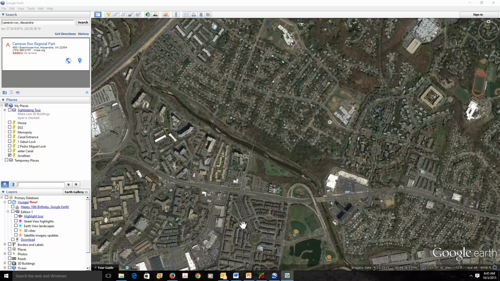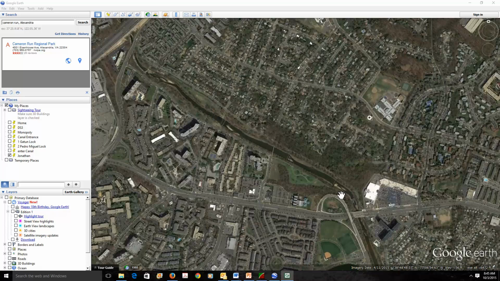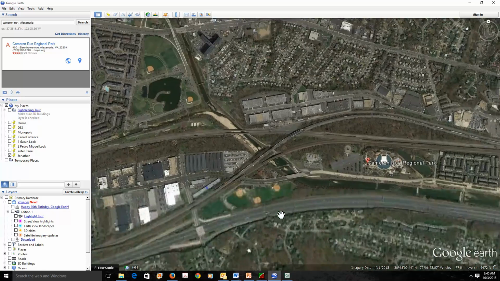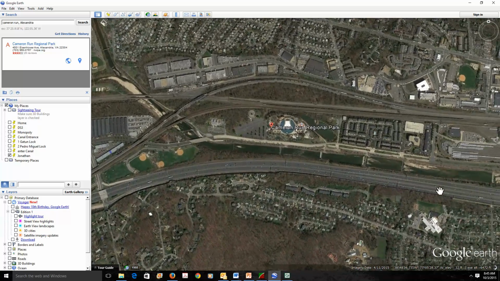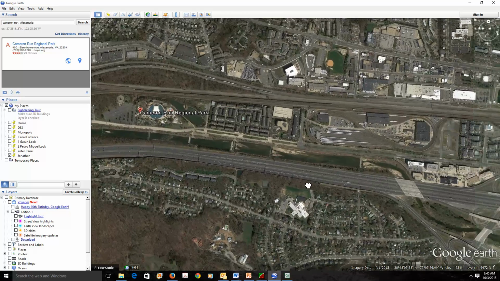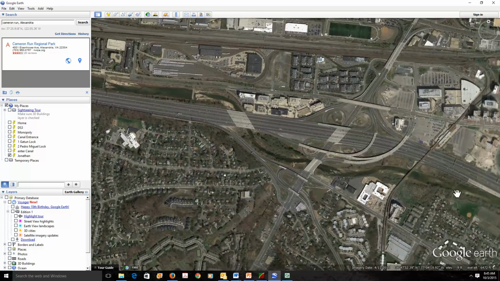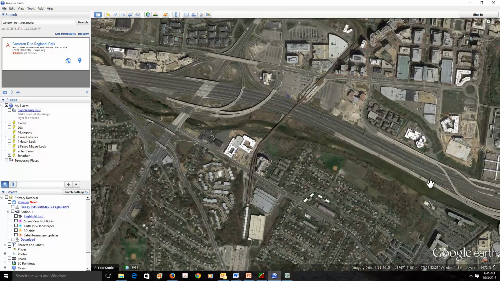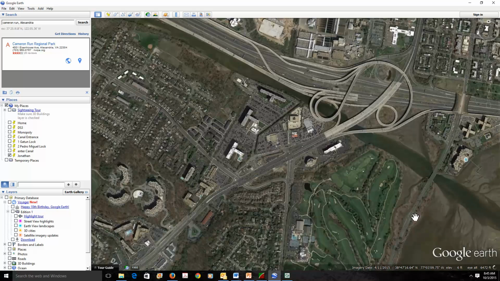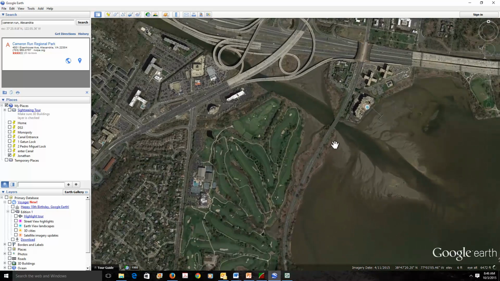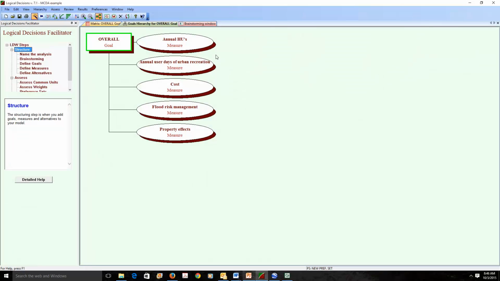In this video, I'm going to give you a brief orientation to multi-criteria decision analysis. It begins here in Cameron Run. You see Cameron Run here is in Alexandria, Virginia, and this is a little urban creek that causes some flood problems and has some minor opportunities for environmental benefits, ecosystem restoration, if you will. Cameron Run is not all that long, and here it is emptying out into the Potomac. But in any event, that's the basic area that we're interested in.